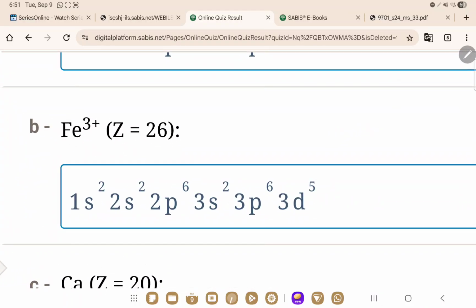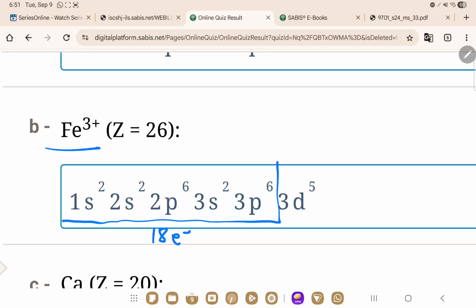Now this is an ion. For the ions, I need you to focus. You start off the exact same, but you move on not the exact same. So here, till here again, it was given. These are the first 18 electrons. Now how do we continue? Let's forget there's an ion and continue it normally.